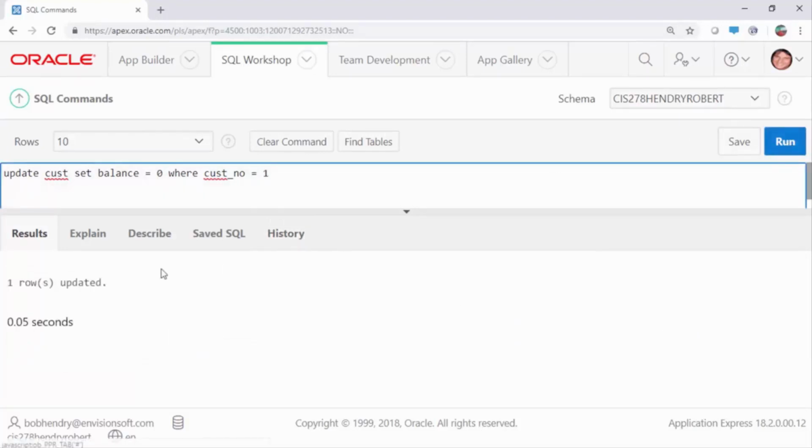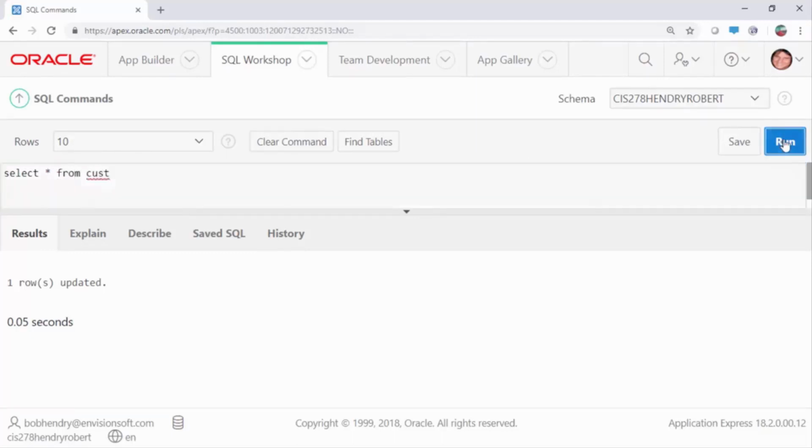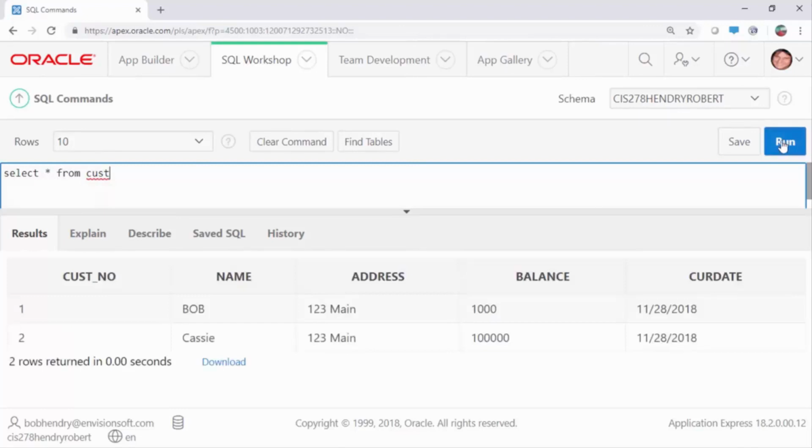Our SQL statement runs. And when we look at our data, I'll select star from cust. We get to look at our data, and we should notice that Bob's balance is 1,000. Well, why is it 1,000? It's 1,000 because we tried to set it to 0, and our trigger says we can't set it to 0. Let's make it 1,000. And also, as a side trick, Bob became uppercase here. Even though we didn't update it, what's happening is it took the Bob and made it uppercase.